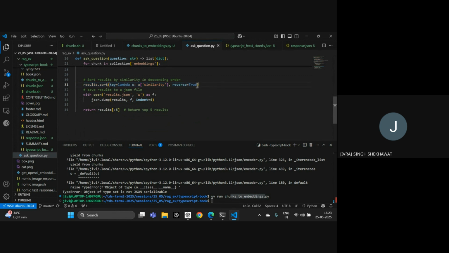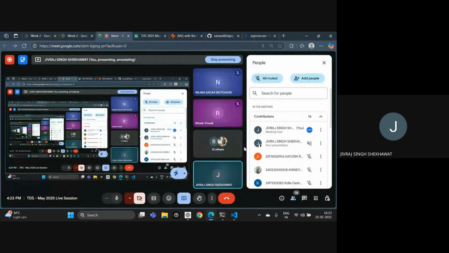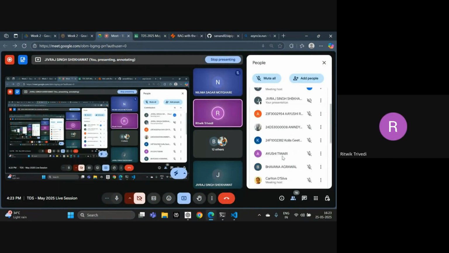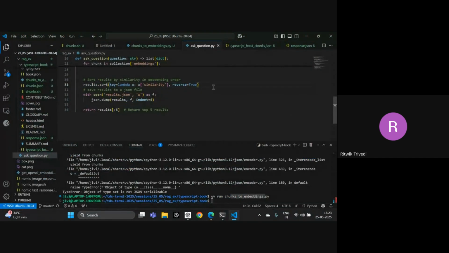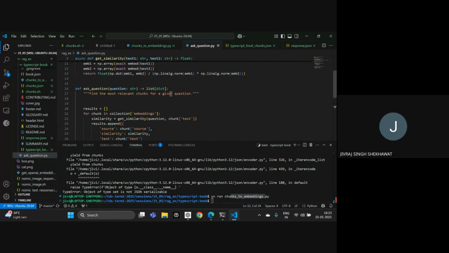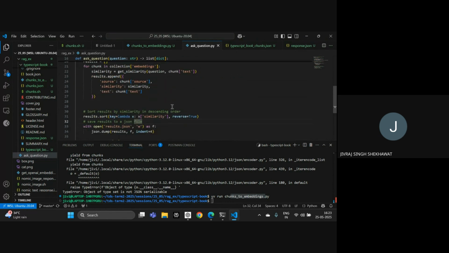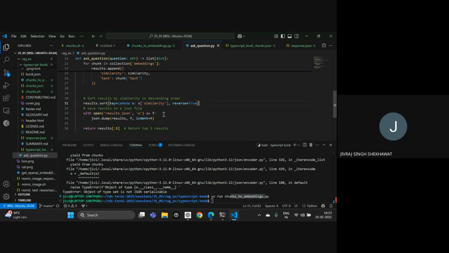So we are keeping the higher ones first. You only care about the most relevant stuff. Yeah, so while answering any question that is related to the documents we have, we only care about the most relevant stuff, or we care about the top five. Let us say you want to generate a response based on the top five. We don't want to use the whole document. We just want to use the top five.